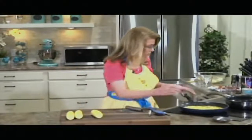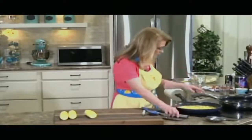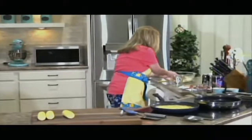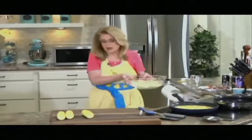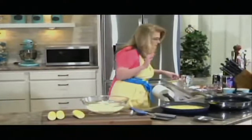It's really good. Now, in this pan, I'm going to make a classic southern dish. Now, I went ahead and peeled my potatoes before we came on because y'all don't need to see me peeling potatoes.